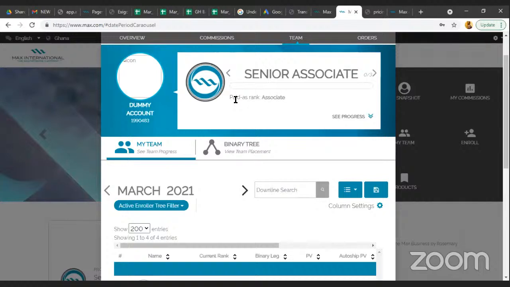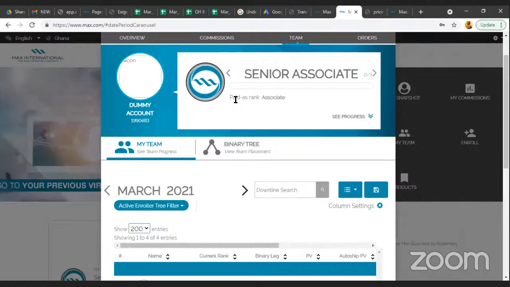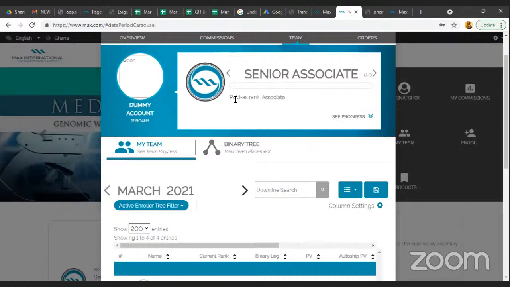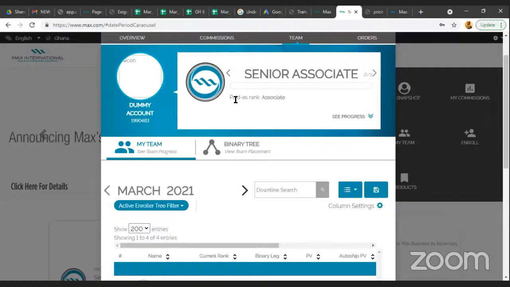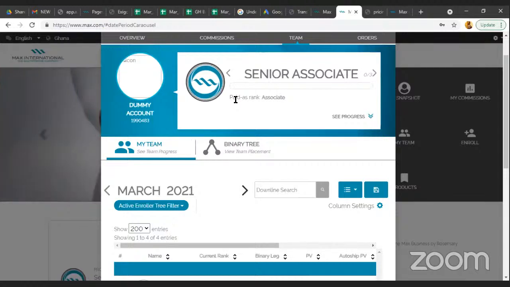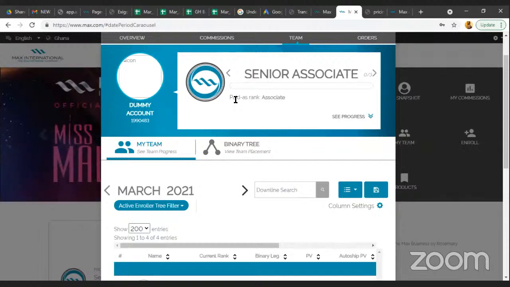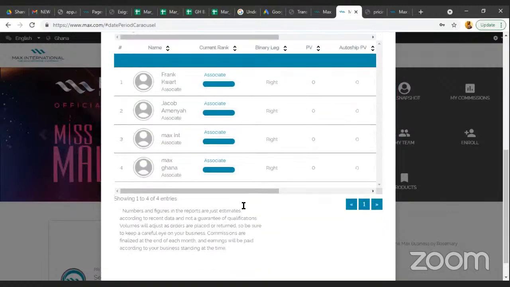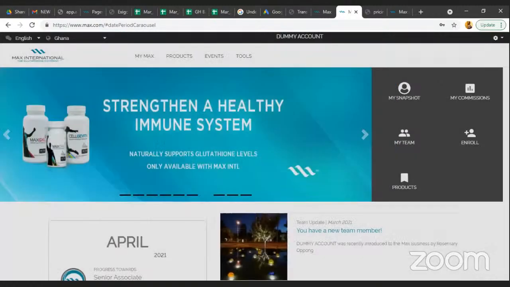And then when you click on someone, we are supposed to see the 3-month summary like we have in the old back office, because I know that most of us like taking screenshots. Once you click on someone, you take a screenshot and send it to them, a summary of the activities happening in their team, their PV and everything. Also, when you come to your home page, your PV has to show, and also your snapshot on your screen. All those things have also been submitted, and a new update is rolling out by the end of this week. Hopefully, most of these major changes are going to reflect in it.